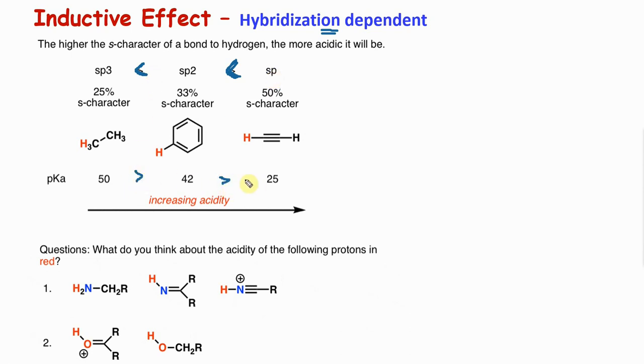The pKa is higher here. If pKa is higher, the acidity is the reverse. So benzene is less acidic than acetylene, but benzene is more acidic than ethane. That's what this means. We can do the same thing here. All of them are nitrogen and carbon. Here there is a double bond, so this is more acidic than the single bond carbon.